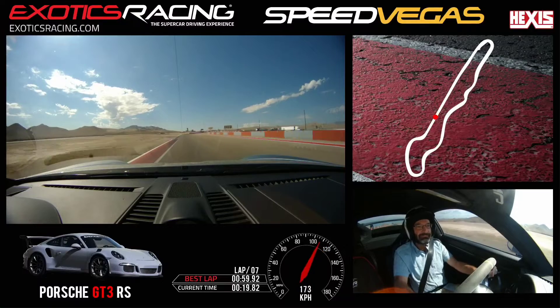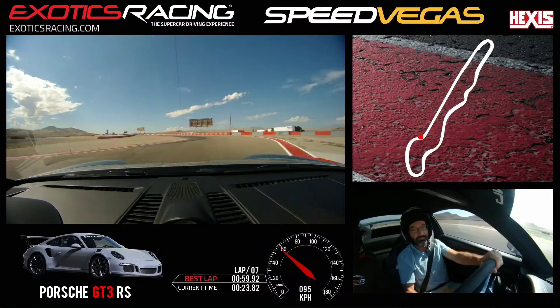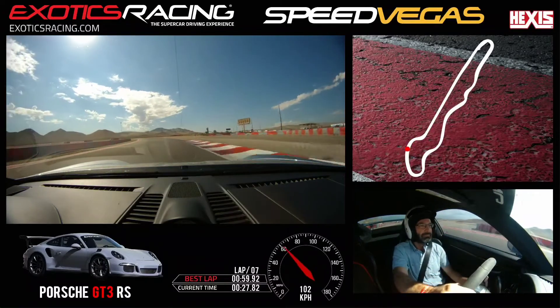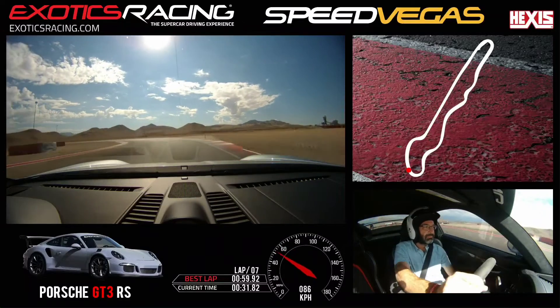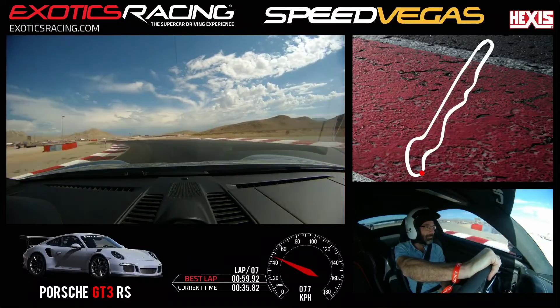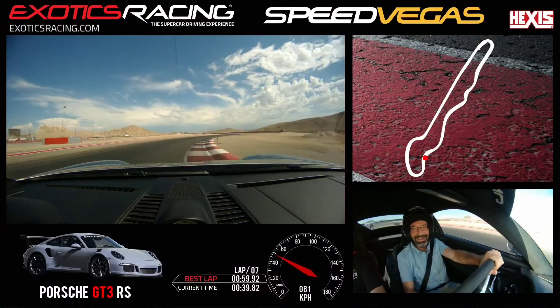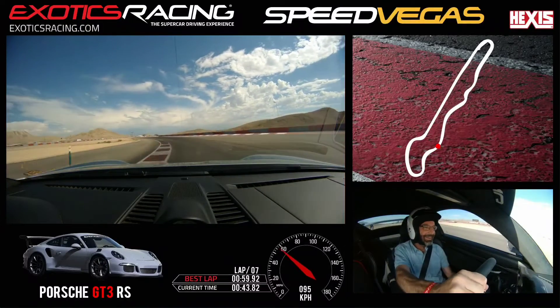Brake. Harder. Shift down. Look right. Let go of that brake. Start to accelerate to the outside. Tiny brake. Keep turning. You love turning with that foot. It's like I want that back end to kick around — I don't want it to go. She won't go. The front will go before the rear.